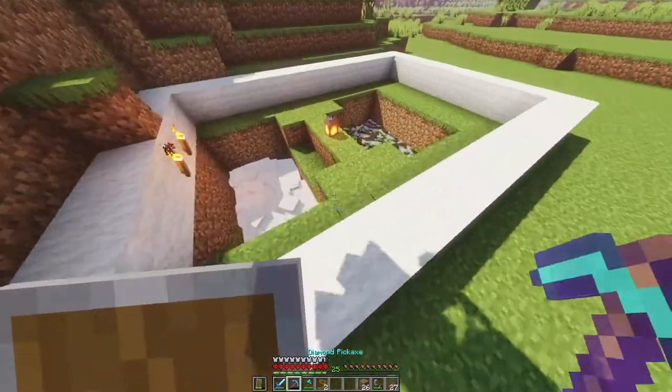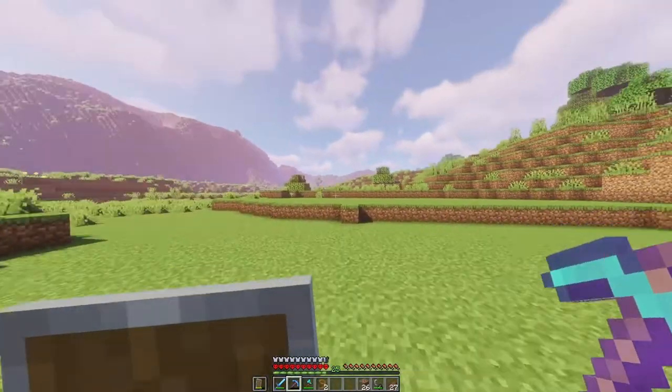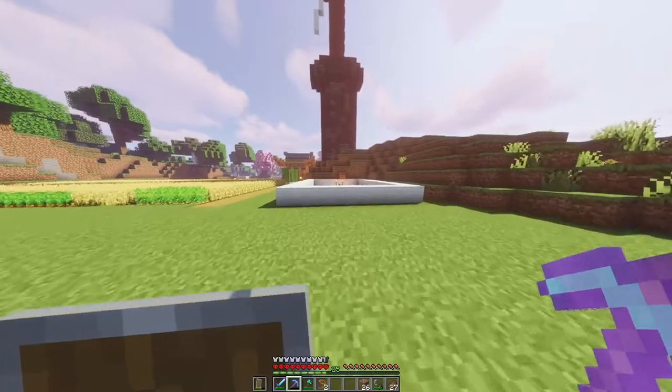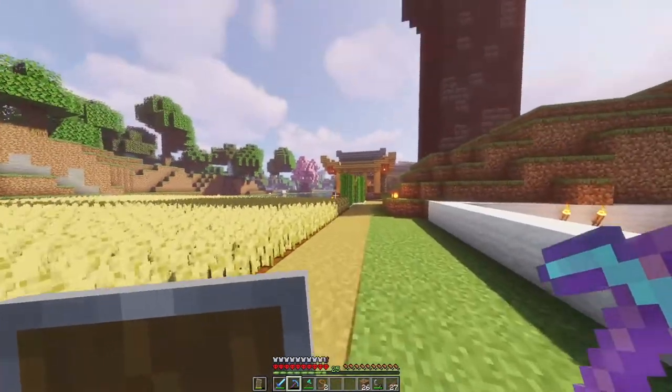We're going to have to move all of these bad boys out of here. And I don't know how I'm going to do it. I think I might just make a little pen over here for now, and use the wheat to drag them over here. And then we can get on with this, but we're going to have to collect some materials first.